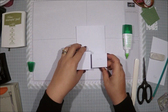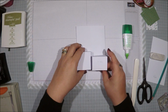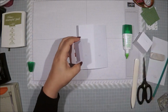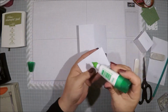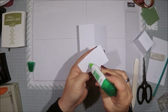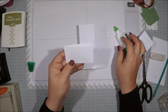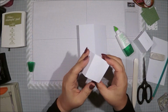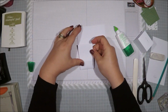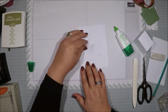Check first that they are not too wide, because this would be the moment you want to cut them down if they're too wide and blocking each other. But I'm good. You definitely want to use wet glue with this project because you want a small amount of wiggle time to position everything, just to make sure everything is in the right order. I'm putting the glue on the panel that has the glue tab on the outside, so this is going to be hidden by where I adhered it to my base card.